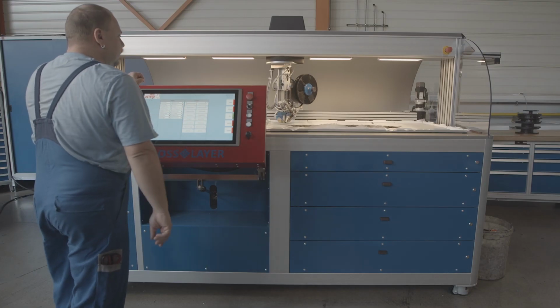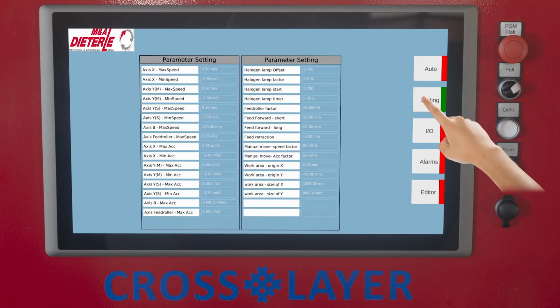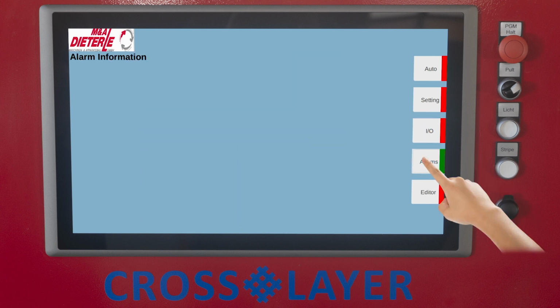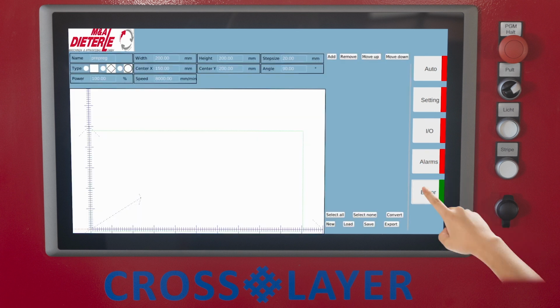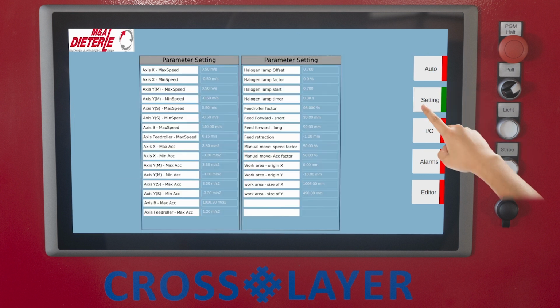The control system is operated via the touch screen. The system control is divided into 5 areas, of which each is displayed on the corresponding display and can be called up using the select buttons on the right-hand side of the touch screen. The button of the currently displayed control area is shown with a green bar. Under the Auto button, you will find the displays of all control elements required for operating and setting up the system. There are buttons for manually moving the machine axes as well as loading and starting programs.